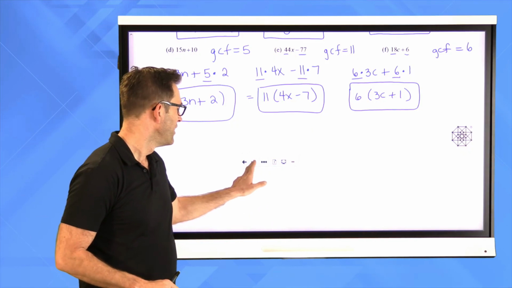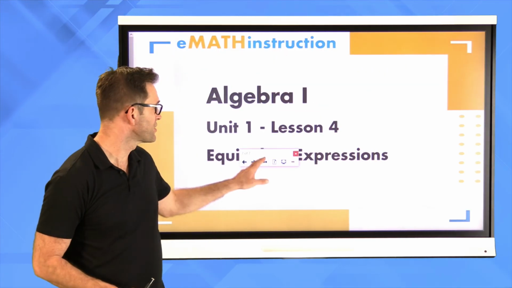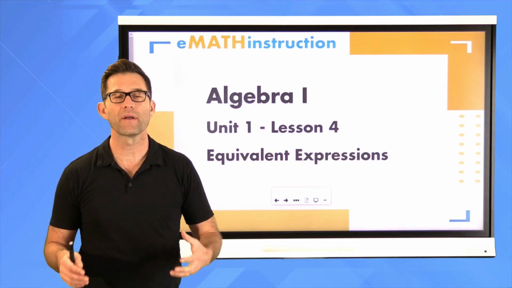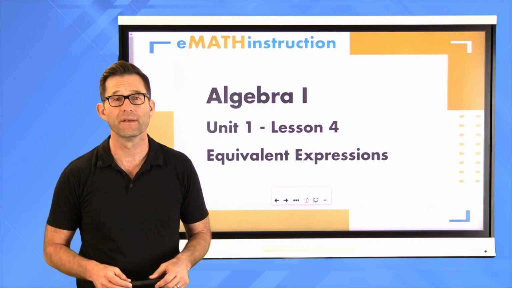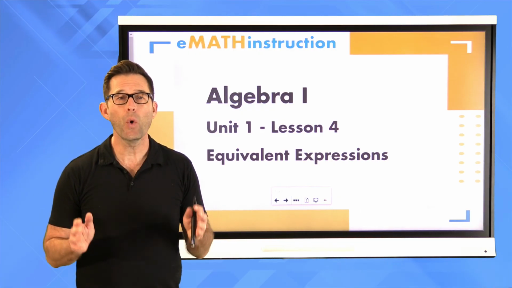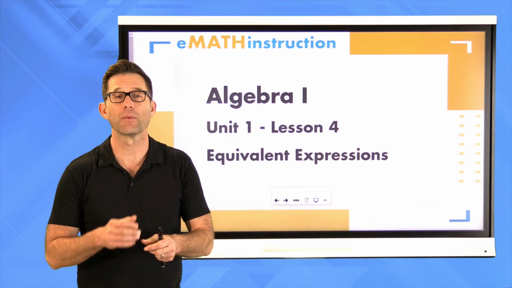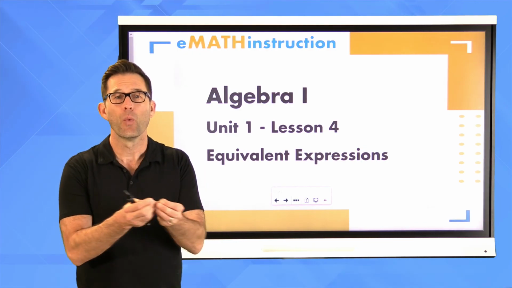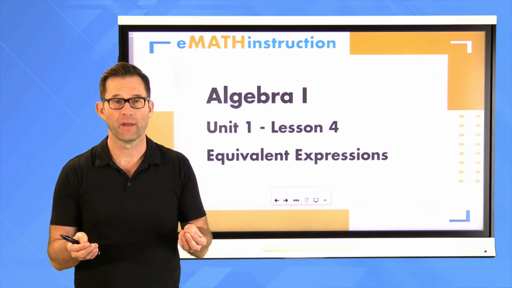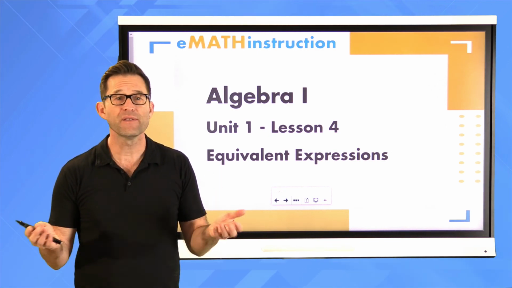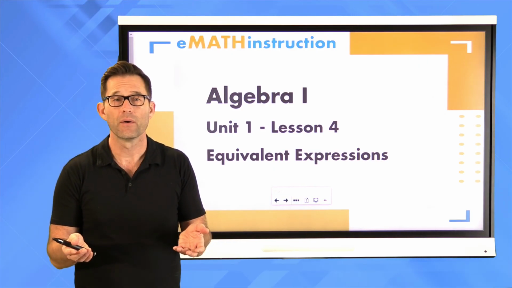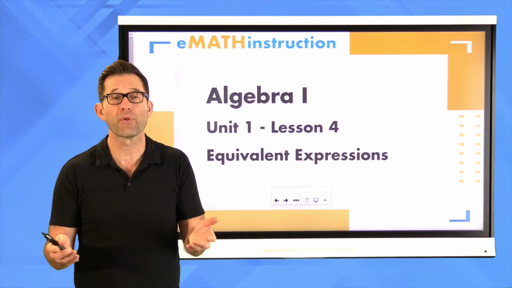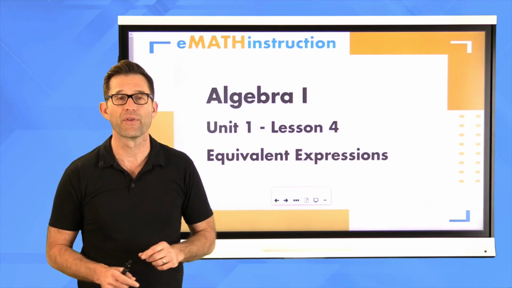All right. Let's summarize. Equivalent expressions, there's my title. Equivalent expressions are one of the most important ideas in all of math. So much of what we do in terms of algebraic manipulation is basically replacing one expression with another expression that's equivalent to it. And we have permission to do that because if two things always have the same value for the same value of a variable, then one of them can just be put in place of the other. That's really the idea with equivalent expressions.